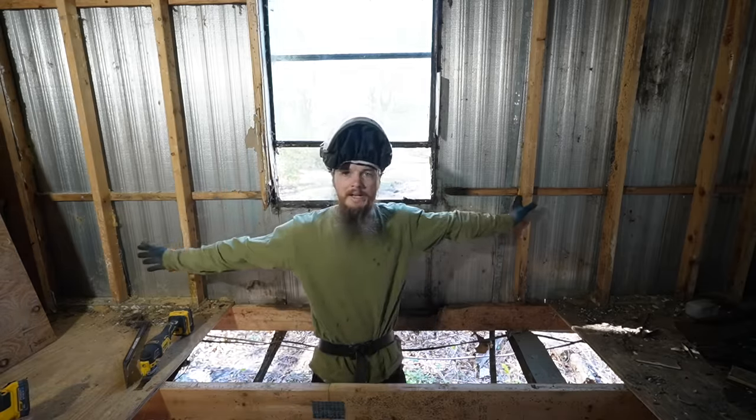And then back here, we already have windows, brand new mobile home windows that we're going to put in there. So we're going to have to run to the store, I think, and buy more screws also. I have screws at home for that, but we'll have to get some more. And we want to fix that leak in the roof. We're going to have to pick up some kind of roof sealant.